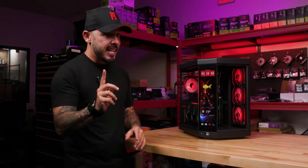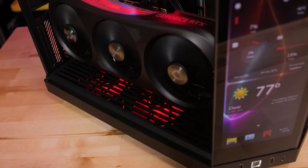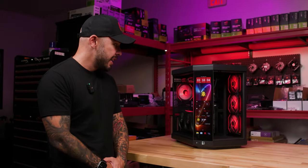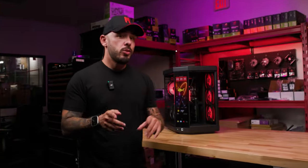So if you are getting this case and you're gonna build in this case, I would make sure to be aware of the placement of these two fans, fill them up down there, make sure you tackle your airflow, plan that out in your build when you're buying fans. But that was the only real thing that I saw, and Hyte's response really made a lot of sense. So I'm satisfied. Now we did have one issue that I wanna talk about.